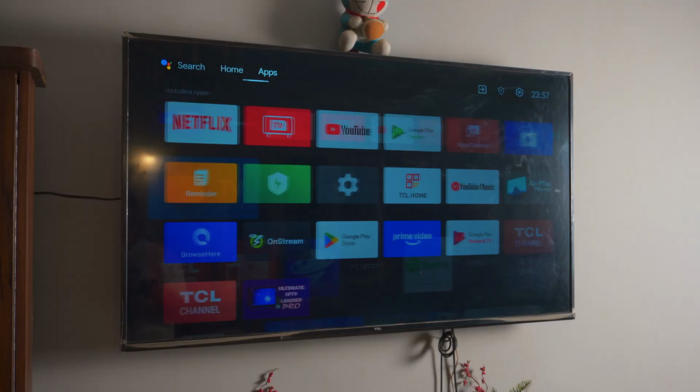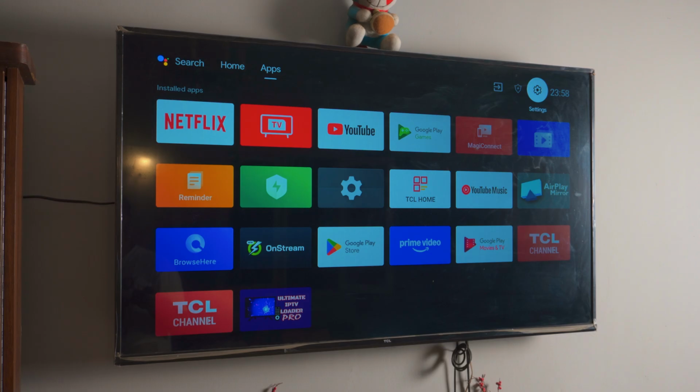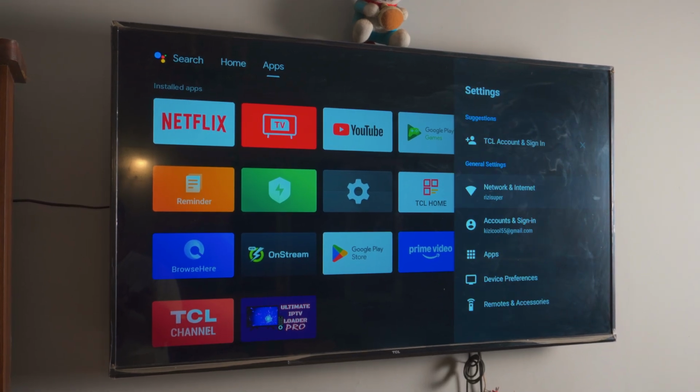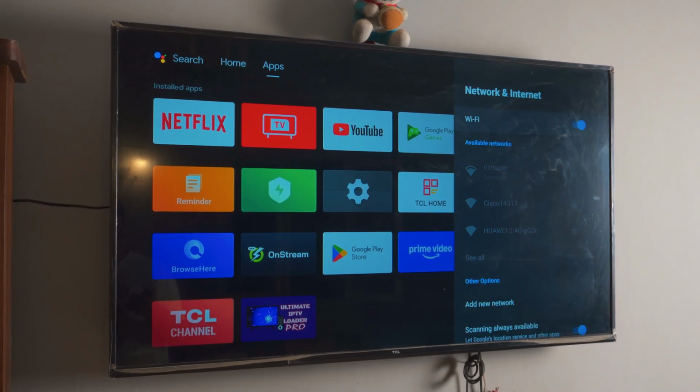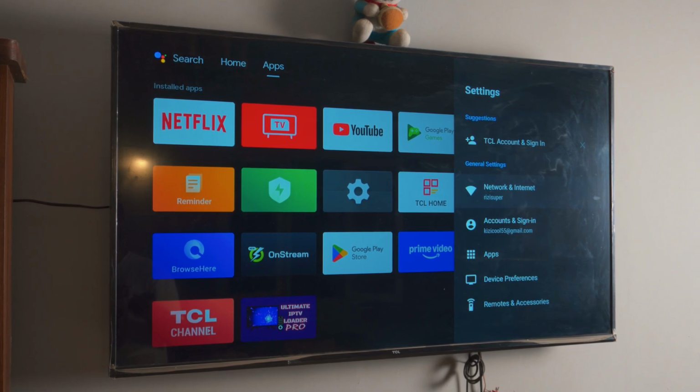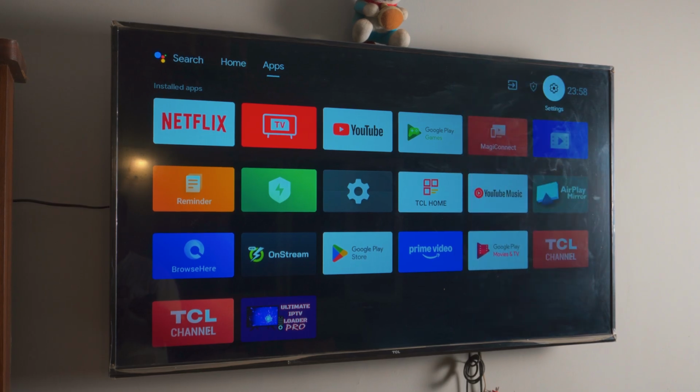All right, so there's a couple things we need to do before we actually start the screen mirroring process, obviously. So the first thing you need to do on your TCL or any Android TV is to make sure your TV is connected to the exact same home Wi-Fi. I cannot say this enough. You need to make sure the TV and your iPad are connected to exactly the same Wi-Fi connection, or the same hotspot if you're using a hotspot. In this case, I would not recommend it.